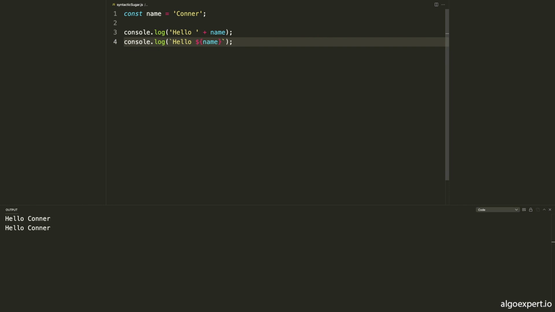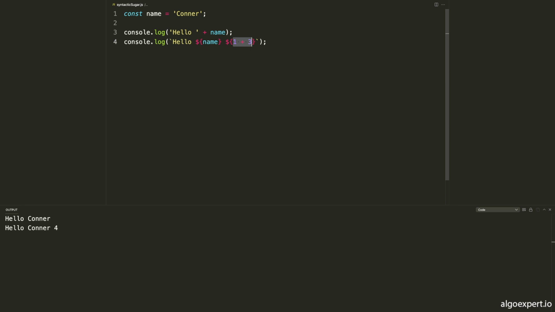So now you see we also get hello Connor, but this is a bit easier to read because we can see the text hello and then the name variable. And you can actually put any values inside of the curly braces. So maybe after name, I also wanted to say 1 plus 3, and it will actually evaluate this code. So it will log hello Connor and then 4.